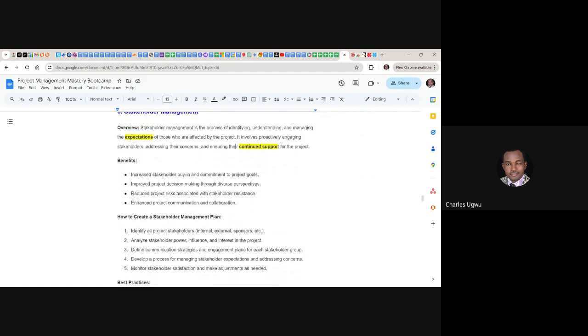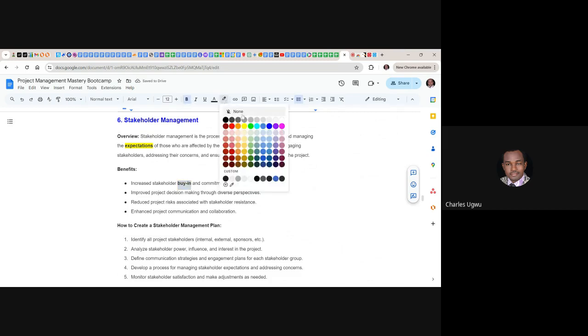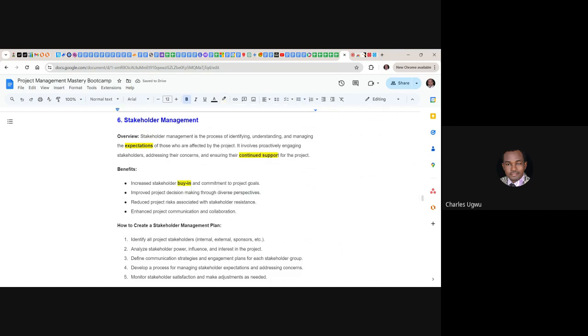So what are the benefits of good stakeholder management? Increased stakeholder buy-in. Like I said, buy-in and support are used interchangeably. When you say support, you see the same thing. When you say buy-in, you see the same thing.